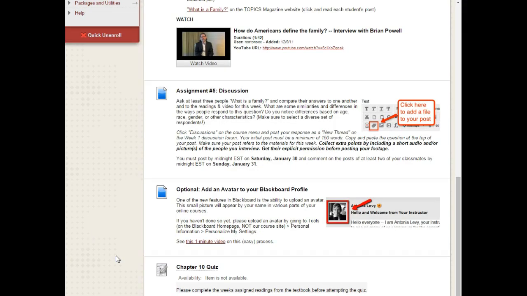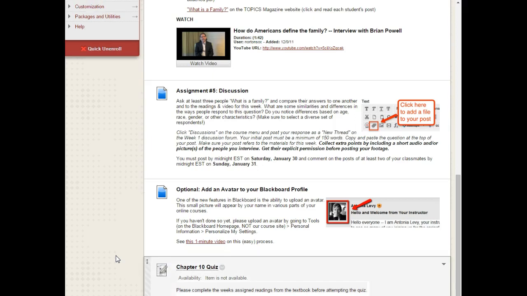While Blackboard is generally quite accessible, the biggest area that can be of concern from an accessibility standpoint is quizzes and exams. Because of the rigid rules for taking quizzes and exams, they can be inaccessible to someone who needs extra time, either because of a learning disability or because they are accessing the course through a screen reader.